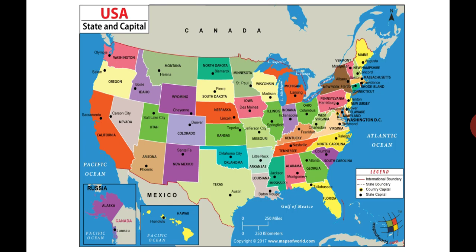So here on the map of the USA, you can see all the names of the states of the USA with their capitals. You can see what the country is washed by. You can find here all the territories of the USA, both continental and maritime water territories, which are situated in water, which have water borders with the USA.